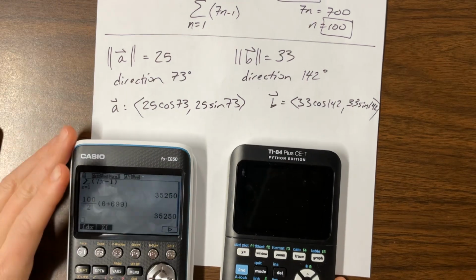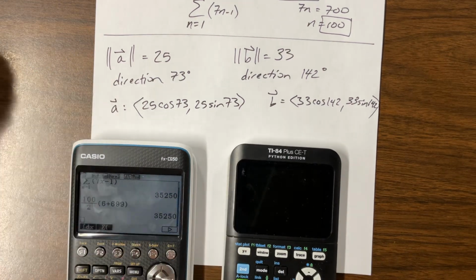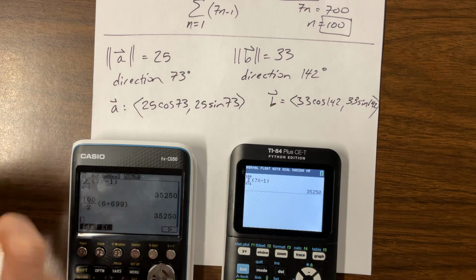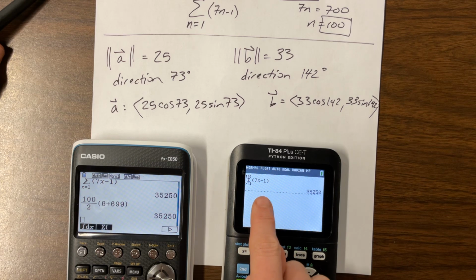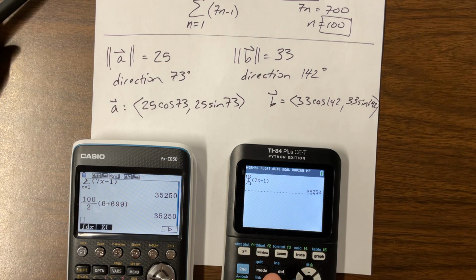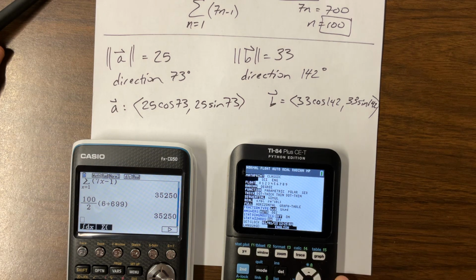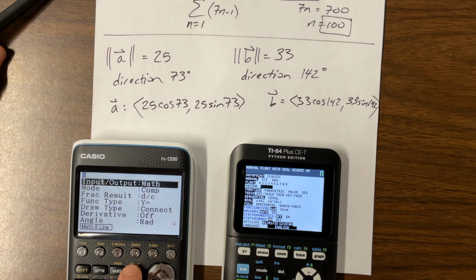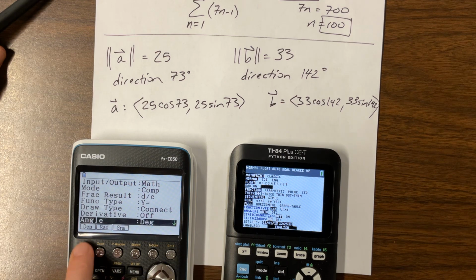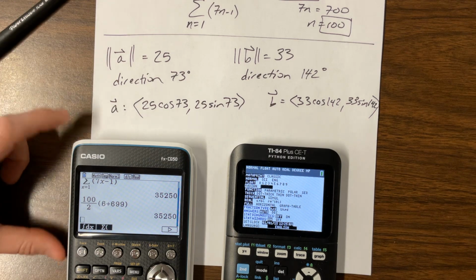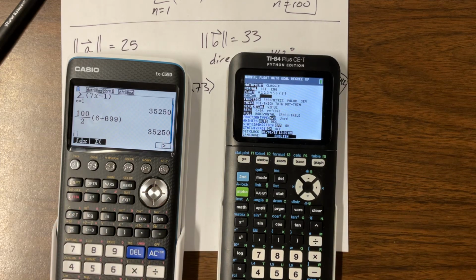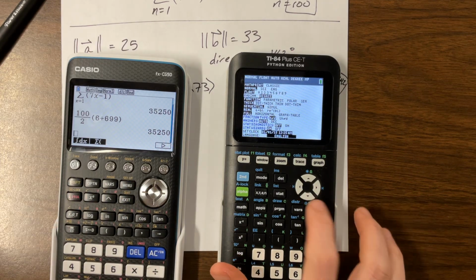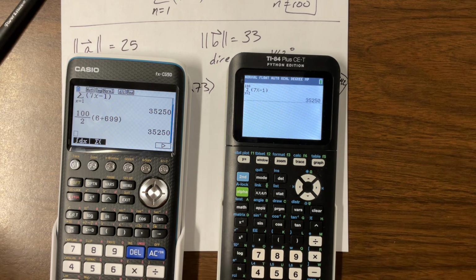In these two, I had cleared both of them a few minutes ago. So you may notice that up here it tells me that I'm in radians. It doesn't tell me in the TI, or if it does, I don't know how, but it defaults me back to radians. So I'm going to come down here to degrees, and then here I'm going to come over to setup, and then come down to angle to degrees. Okay, enter or clear. Hopefully that switched. Well, we'll find out if they're not the same.